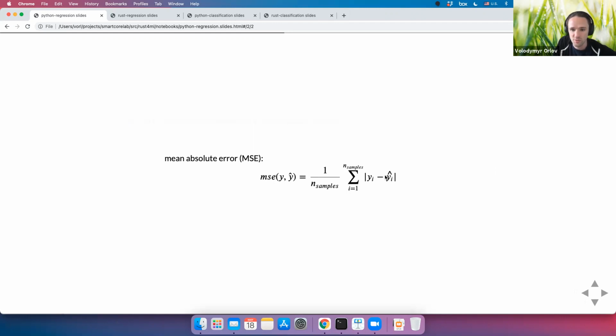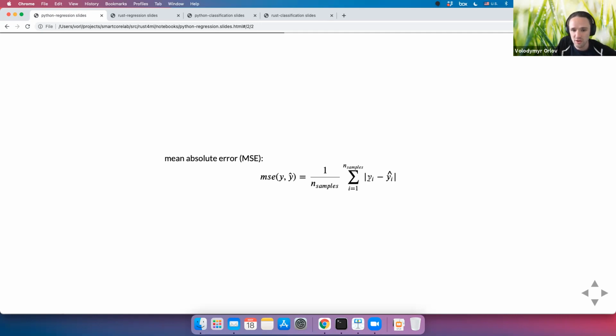Basically, what this formula is about, it compares the actual outcome, because for the test set, I still have my outcome. I still know how much the house costs, right? And Y hat is the estimate of the price that I've got from my model.